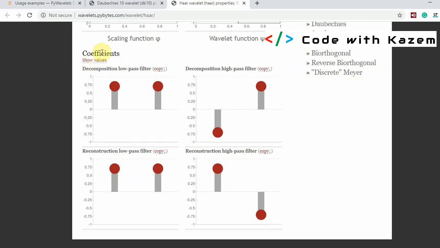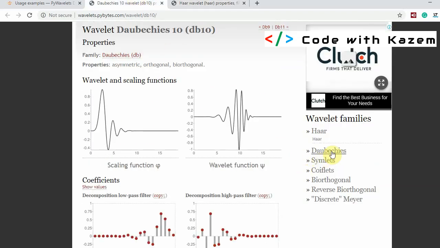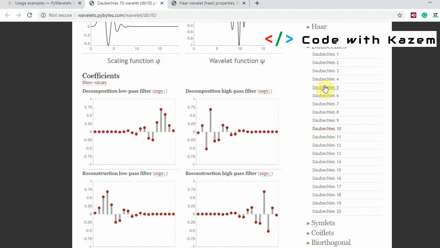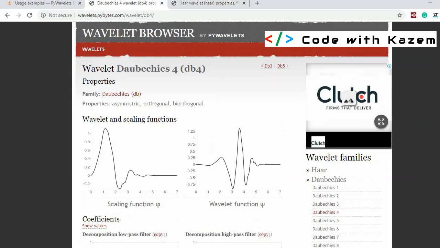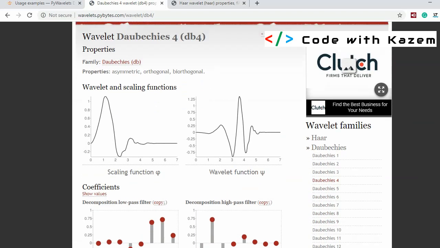Here you can see the coefficients of this wavelet transform, or you can go to the next wavelet family and click here. You can see that it is for DB4. It is asymmetric, orthogonal, and biorthogonal.